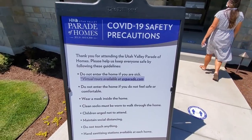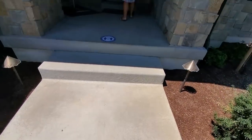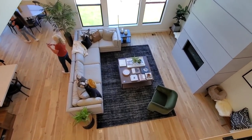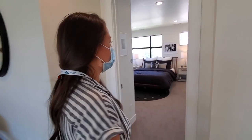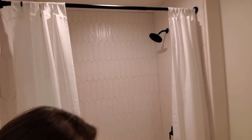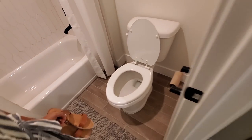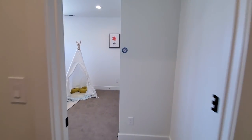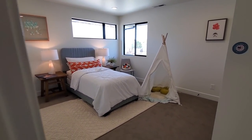Got to wear a mask. 6 feet away. Hello, how are you? That's cool. Christina likes this wood tile. Interesting, they have a toilet. There's no toilet paper. You can't use the bathroom. A toilet doesn't say you can't use it though. I know. All the other ones do. Sweet. Cute little bedroom. Oh, that is cute.